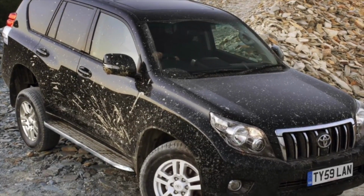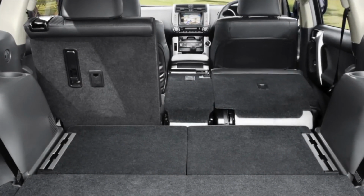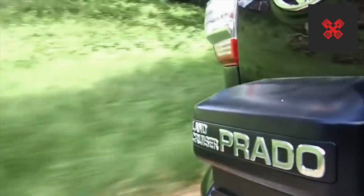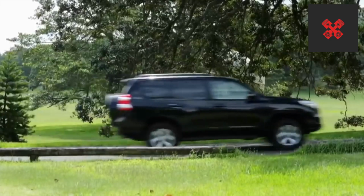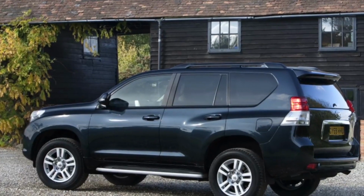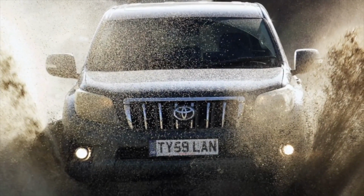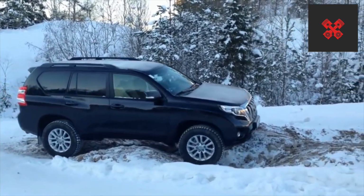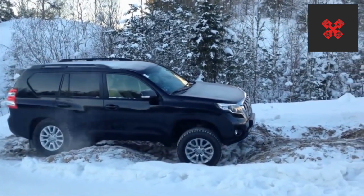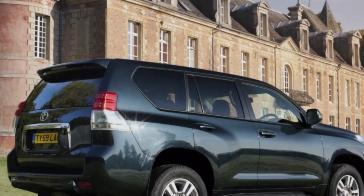The 2TR-FE is a small-sized 4-cylinder gasoline engine. Against the background of the 1GR-FE, it does not seem serious, offering only 163 horsepower. Yes, it is less expensive in terms of fuel, but it turned out to be rather weak for such a large SUV. As a result, it is often necessary to squeeze the maximum out of it, which could not but affect the resource. If the approximate life of the 2TR-FE with a careful attitude is about 400,000 kilometers, then with aggressive operation this mileage can drop to 250 to 300,000.